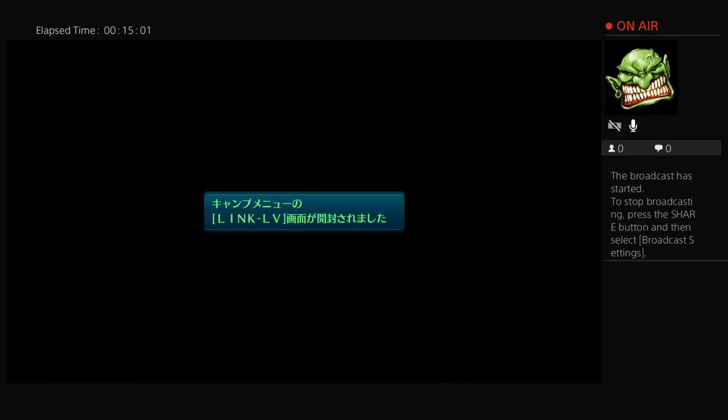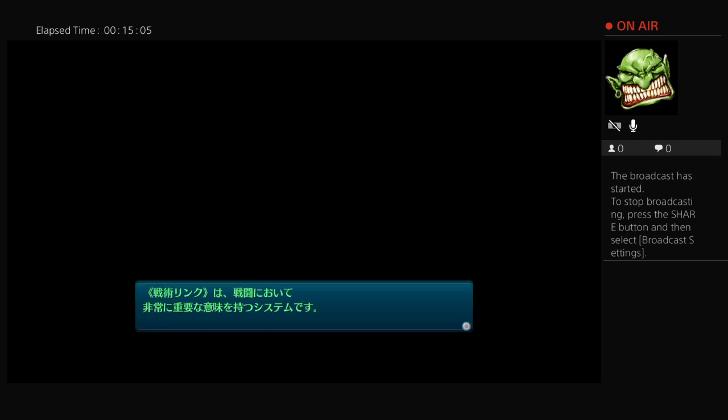We can see the link level in the camp menu now, a system that affects combat link performance. Basically, the more you use links with your characters together, the stronger the benefits you get from links become. So, you know, keep the characters you like working together.